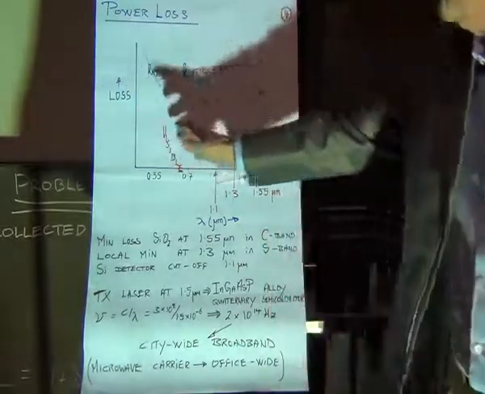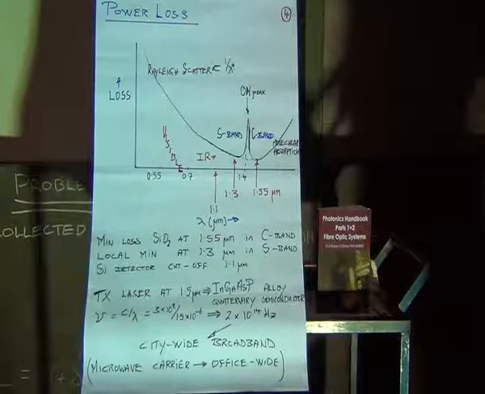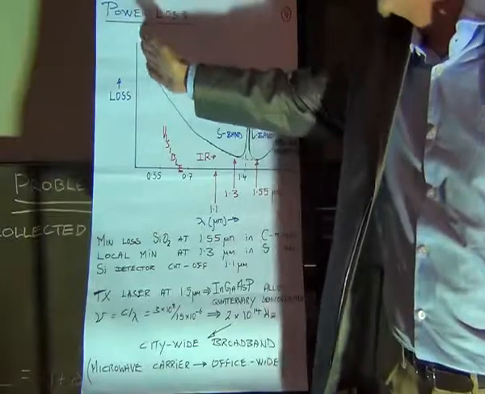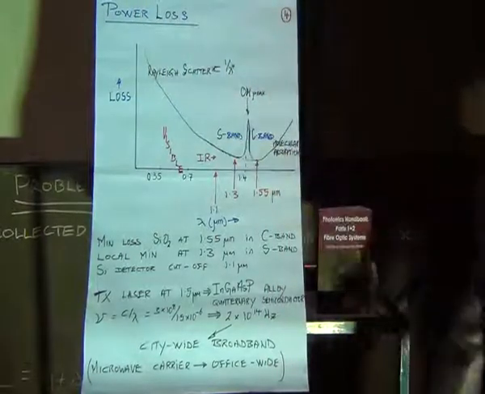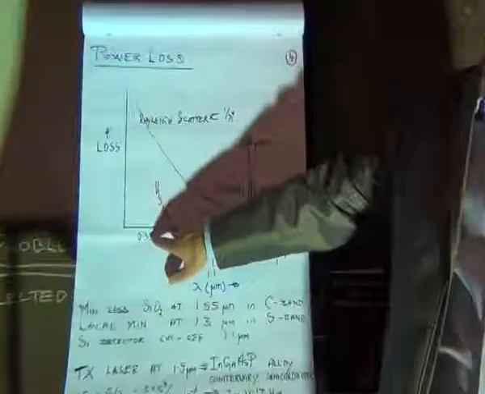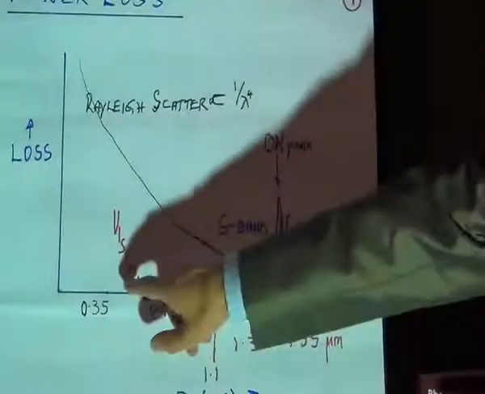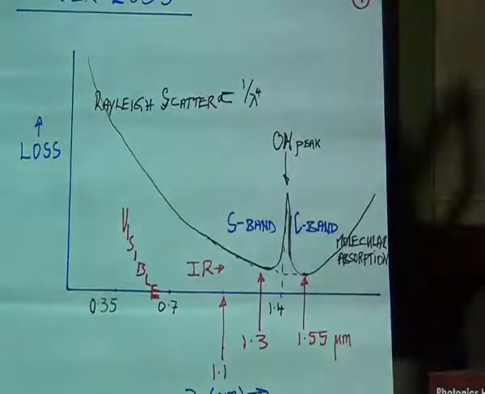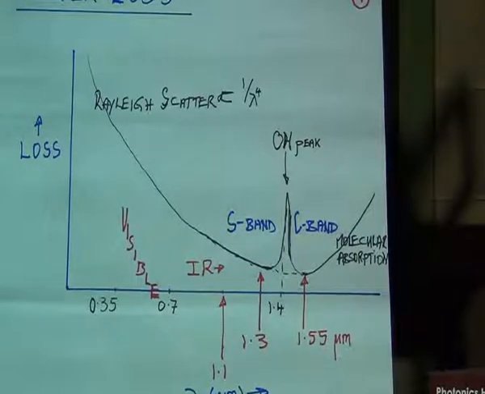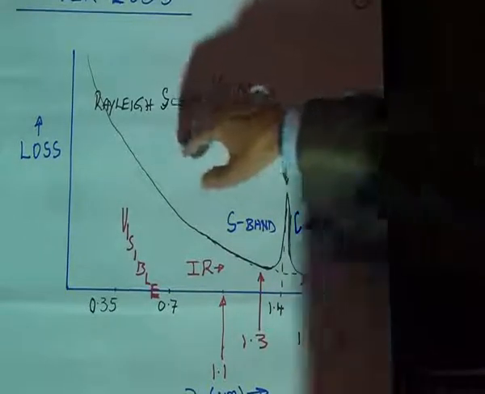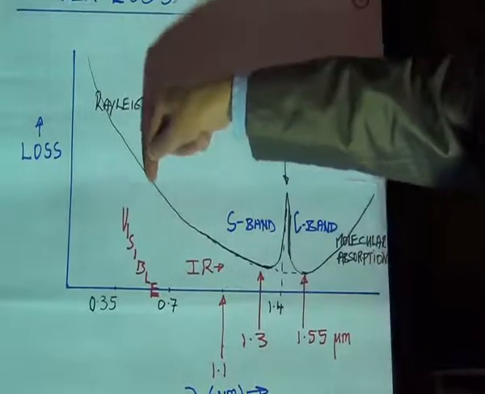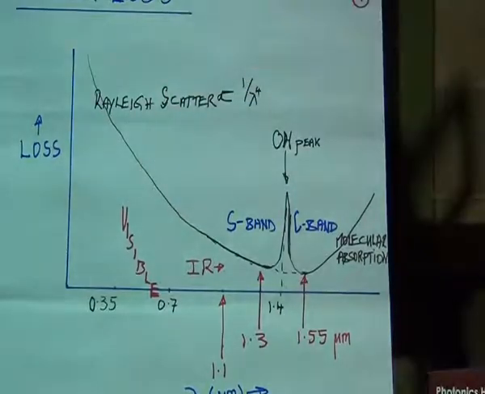Okay, so the loss spectrum of SiO2 consists largely in the ultraviolet of scatter. Okay? And as we go from blue light at 300 nanometers to red light at 700 nanometers, we have doubled the wavelength. With Rayleigh scattering, the loss reduces by 16, because Rayleigh scatter depends on 1 over lambda to the 4. So we have a factor of 16 drop as we go through the visible spectrum.